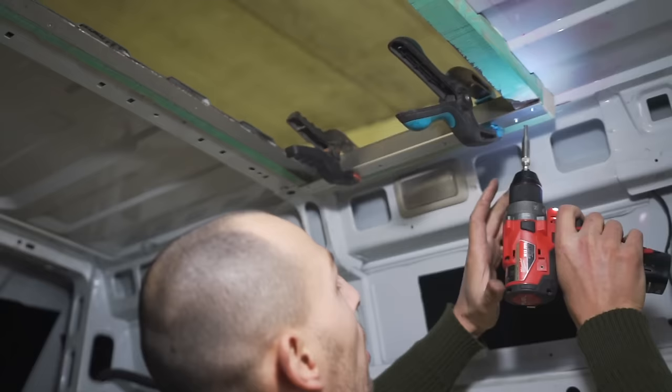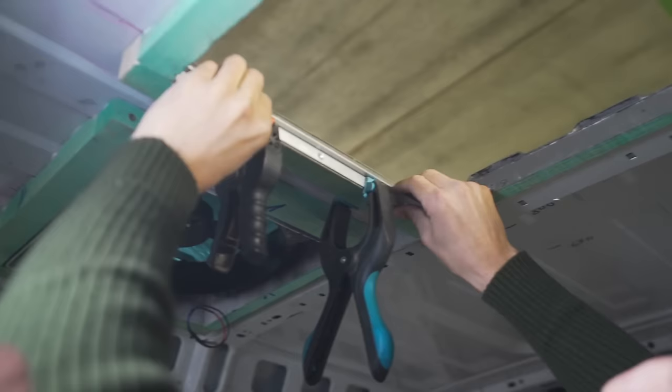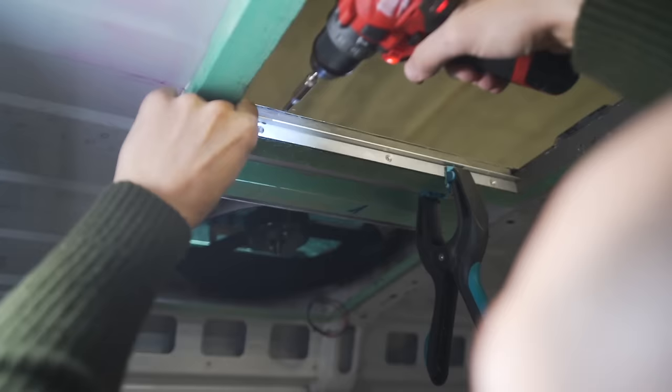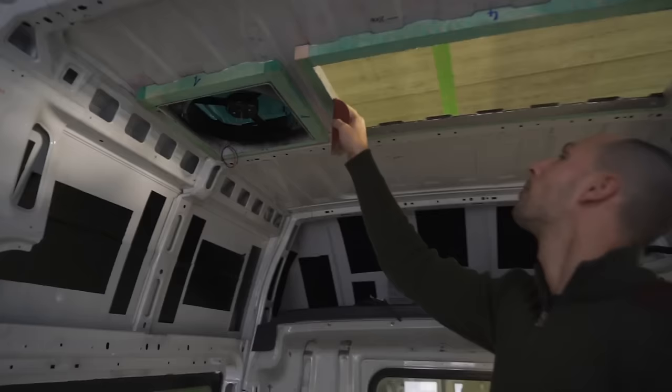To support the windows, we created four different ledges of support. The sandwich window sits on these ledges securely and is glued from the top. The ledges are bumpered and fixed to a wooden frame, which is fixed to the van. This is a very snug fit, and these windows aren't going anywhere.